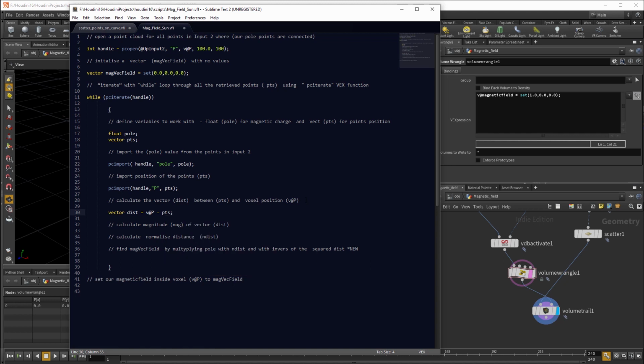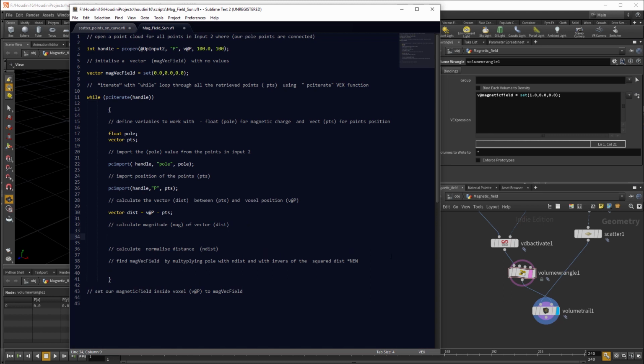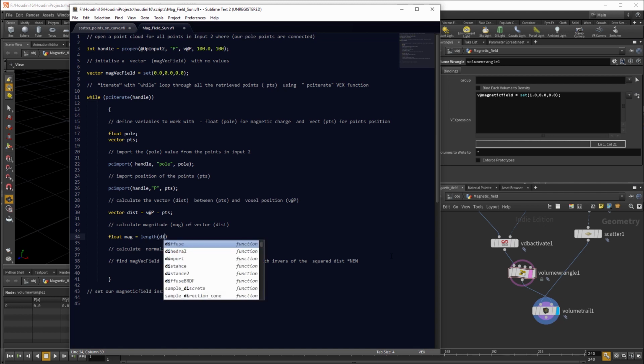So that was it. Now, every respectable vector has a magnitude. So let's give one to our fellow down here by creating a float called magnitude, which equals, and here we will let Houdini calculate that for us with its function called length, of vector dist.